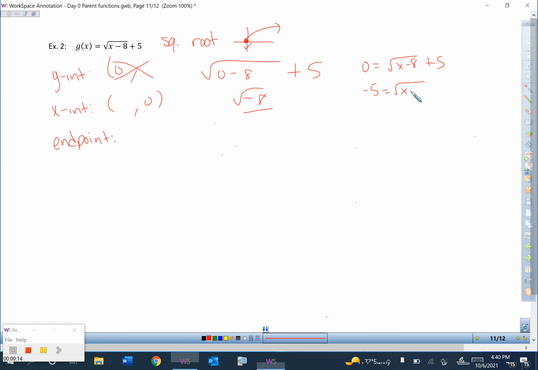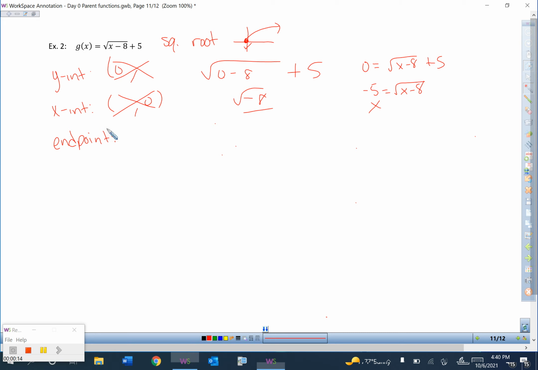Just like on the last one with the absolute value, this thing's a square root. When we take the square root of a number, we're going to get a positive number. We're not talking about solving equations. We didn't create this square root by trying to solve. It was already there. Because it's already there, and if you think about this shape here, remember the whole idea of this square root is it ended up being positive. This will not work. There are no x-intercepts.